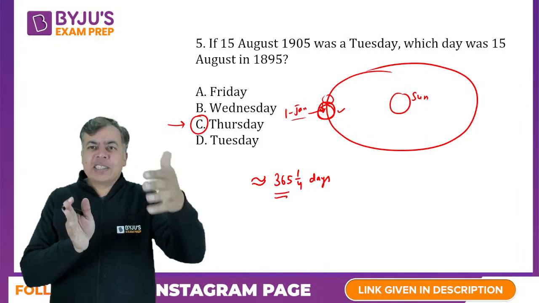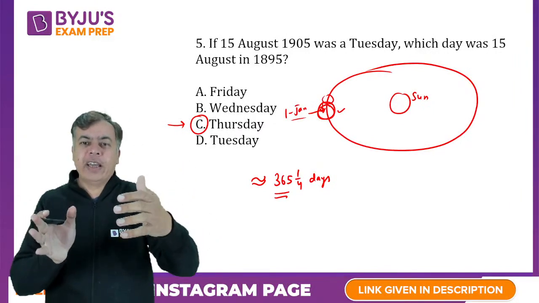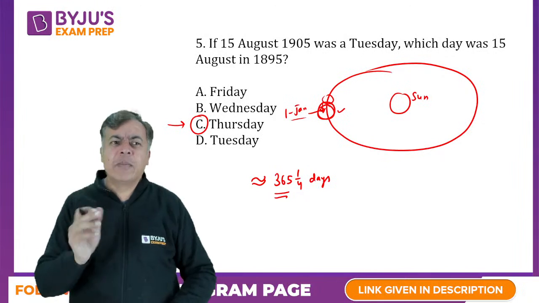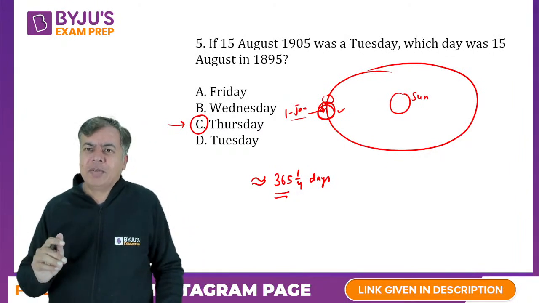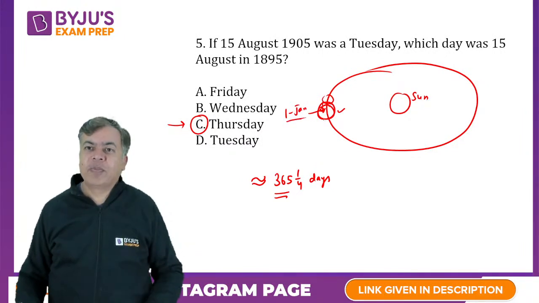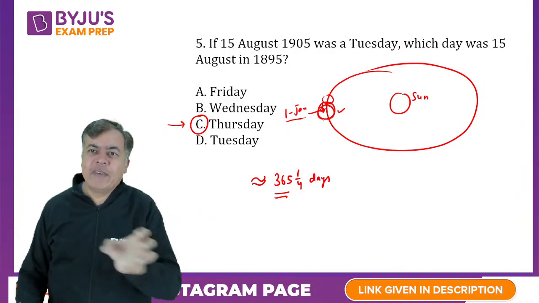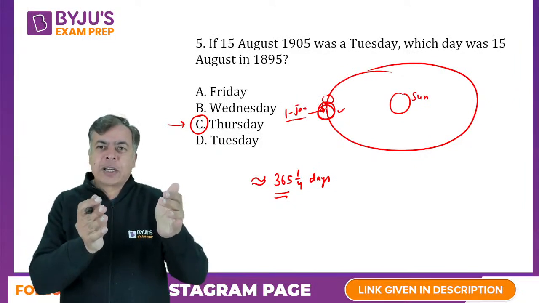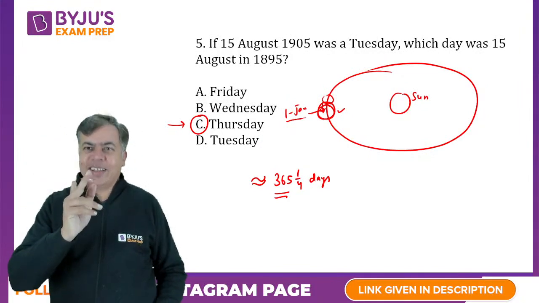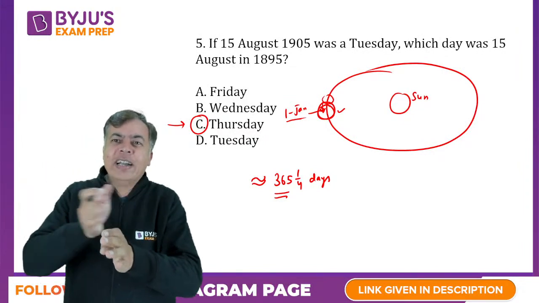So when we adjusted in the 4th year, we gave 1 extra day. So Earth is actually now slightly ahead of the point, a minute amount, which is negligible. But we keep adjusting every fourth year, so the Earth becomes slightly ahead, slightly ahead, slightly ahead. When it becomes 100 years, the Earth is that much ahead, so it is like a 1 day gap.